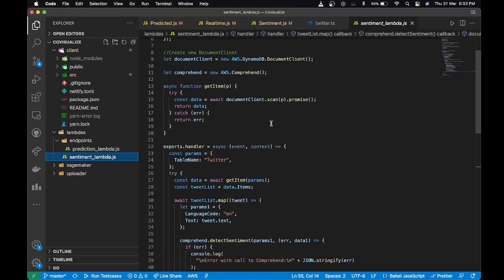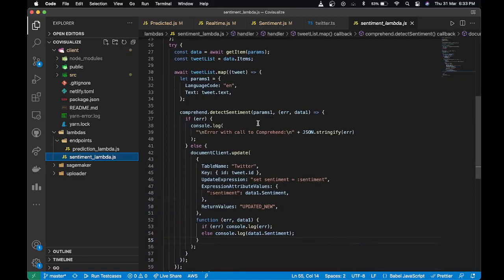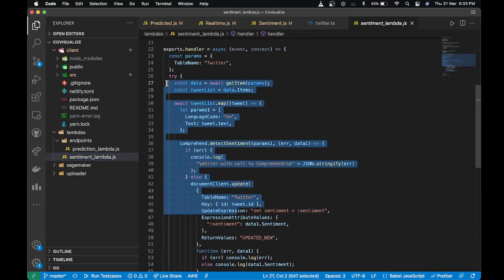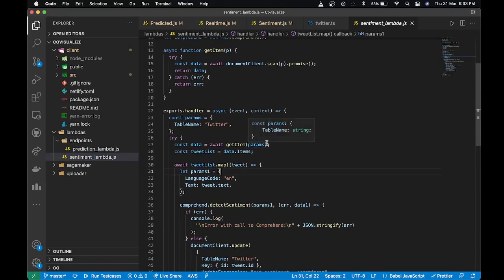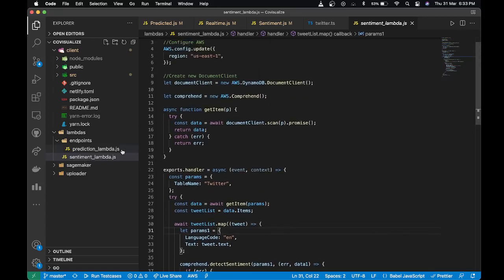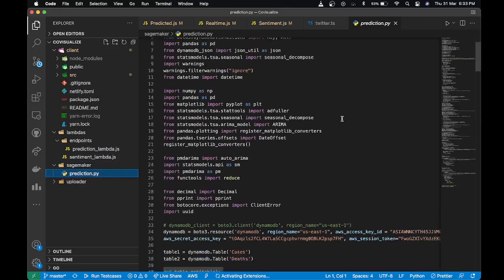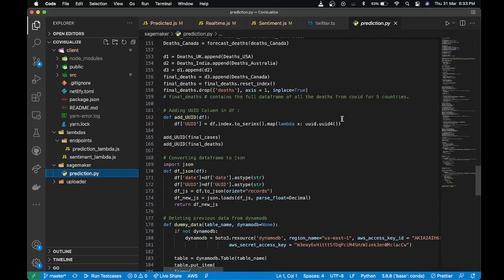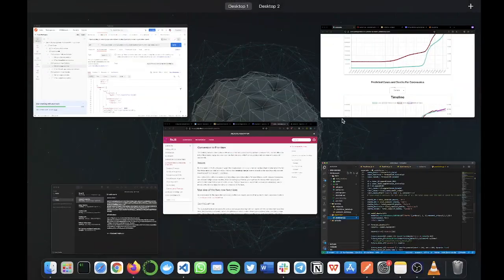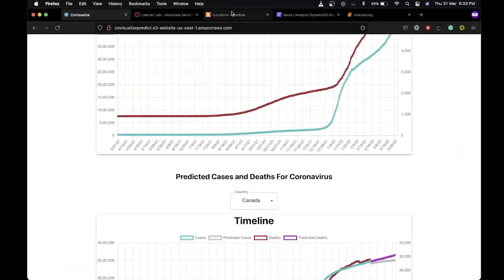This particular endpoint is for our sentiment analysis, which uses AWS Comprehend. We have used it to get the data from DynamoDB, perform sentiment analysis on that, and then push the sentiments of that particular text again into a new column, right? These lambdas will be triggered whenever there is a change in the DynamoDB table, right? Similarly, we have the SageMaker instance where we have all the code for the ARIMA model. I'll show it in the AWS console as well.